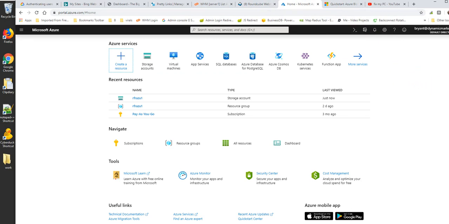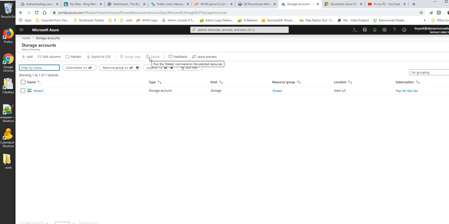In your Azure account, you'll log in. There will be another video on how to set up an Azure account. We currently have the videos for setting up for Ranking Factory, etc. So we'll use one of those videos because the setup is the same. So once you're logged in, you go to your storage accounts, pick your storage accounts.